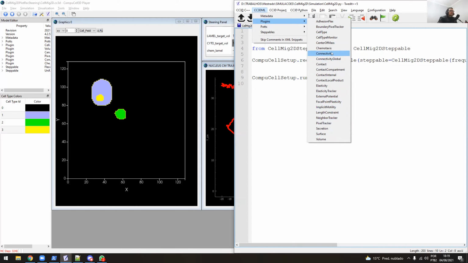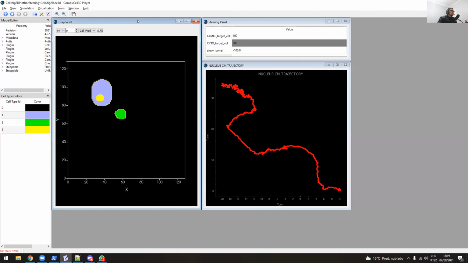I don't remember, it's not here, but you can add a plugin that avoids cells from breaking up. You can do a lot of things and put everything on the steering panel.